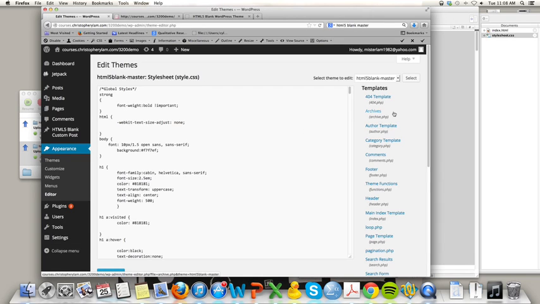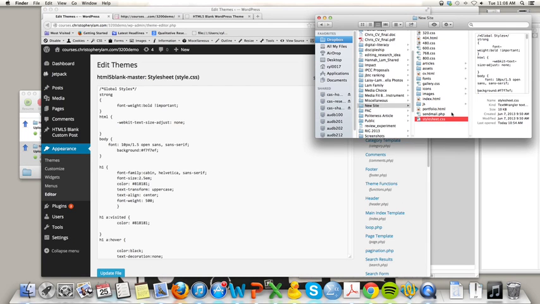Okay, so the CSS is the same as HTML CSS, right? So we just copied and pasted the CSS into the CSS file for the WordPress theme. Everything else works a little bit differently. So what we want to do is, let's pull up my site again and I'll show you what I'm talking about.